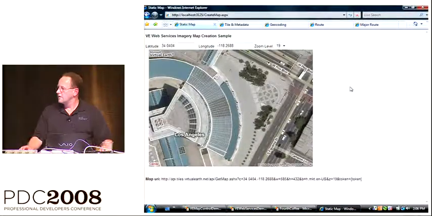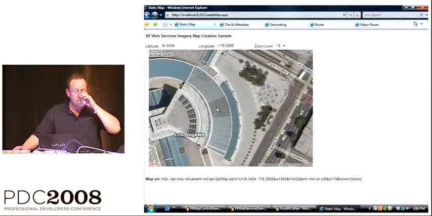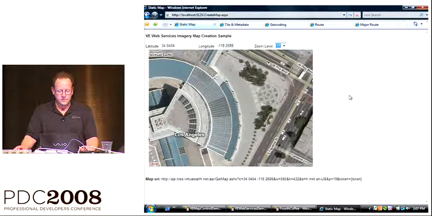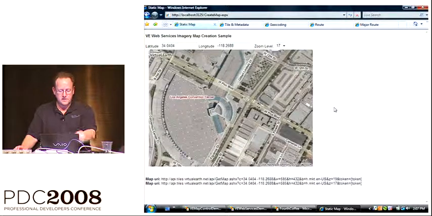So right here, I've got a page, and this place should look familiar to all of you by now, the Los Angeles Convention Center. The three main things we need are latitude, longitude, and zoom level. Then I can change the zoom level, and it's going to request this image right here.